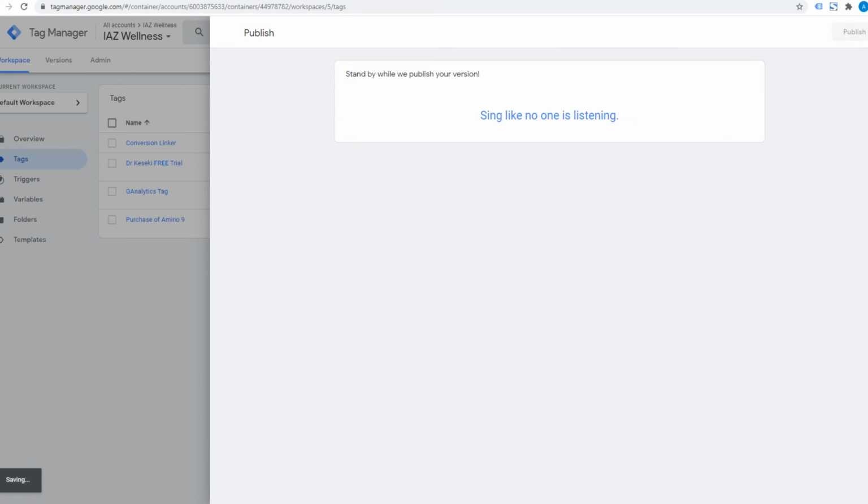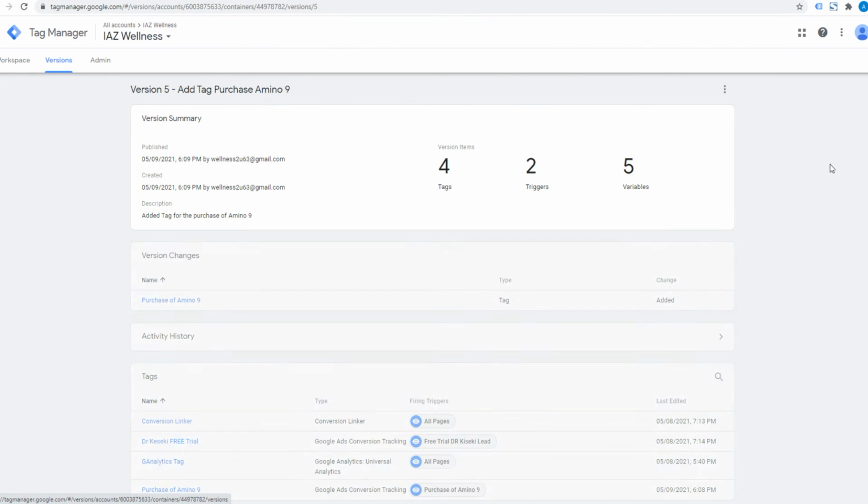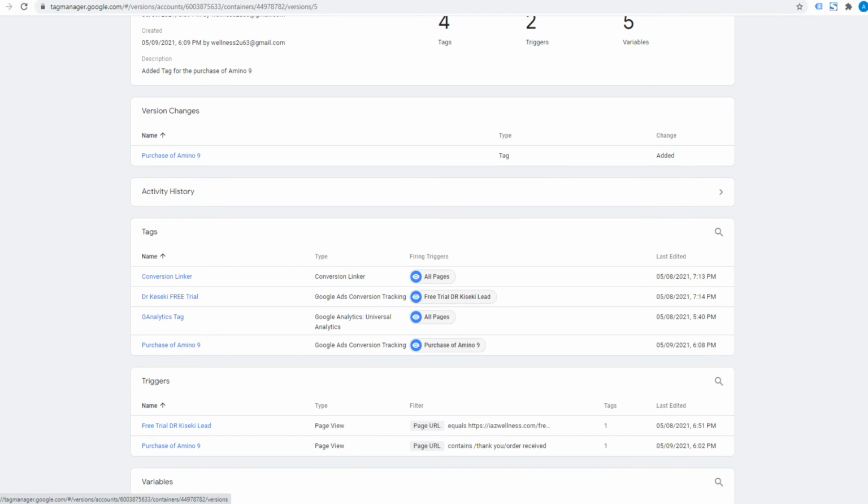Then you publish. Now we have 4 tags, 2 triggers. So what are the tags? We have a trigger, and then we have the purchase, Google Ads conversion tracking.